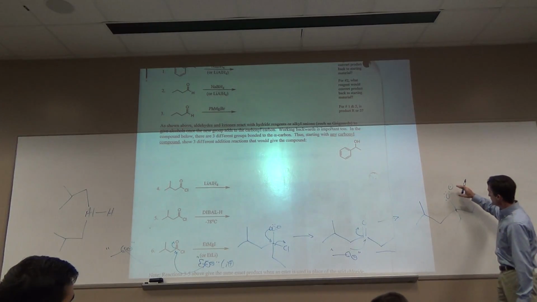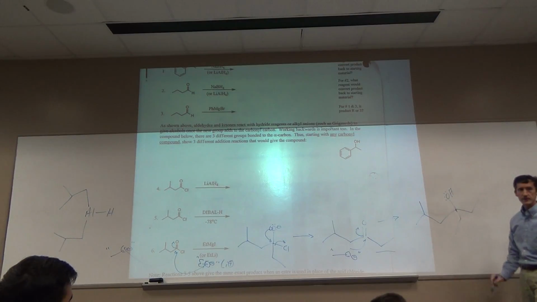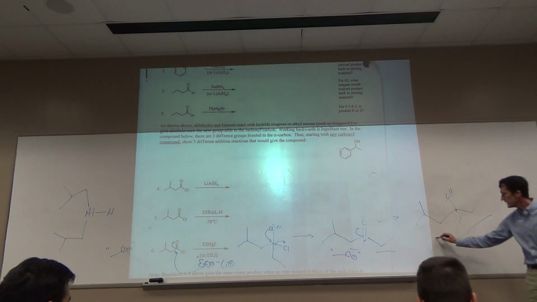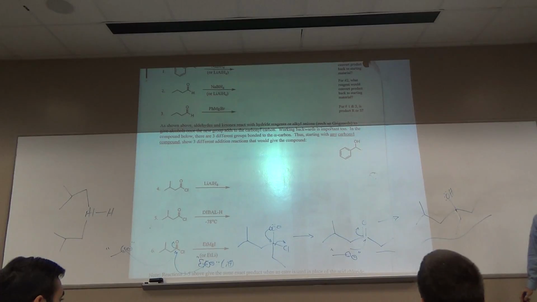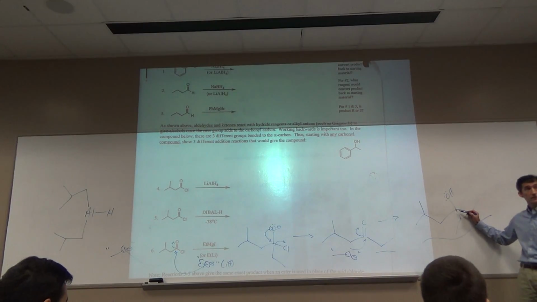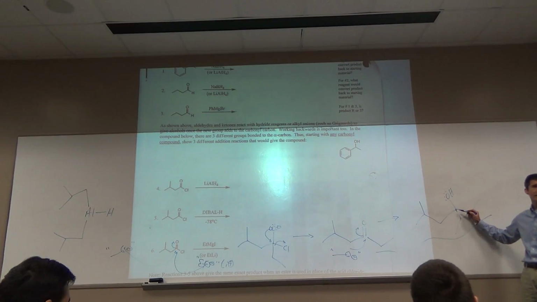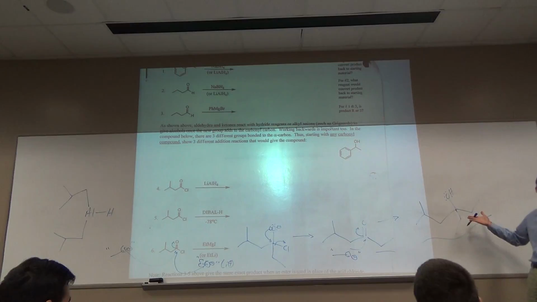Aqueous workup is going to do what? I'm not going to redraw it. It's going to put the H on. It's going to protonate the alkoxide. There's your product. By the way, some people will say, hey, you got to memorize it, you get a tertiary alcohol. Tertiary alcohol, right? Please don't memorize that. No mechanism, and then say, yeah, it is a tertiary alcohol, so what?